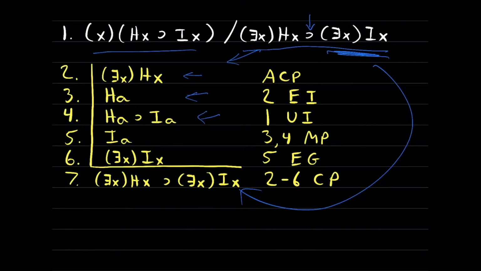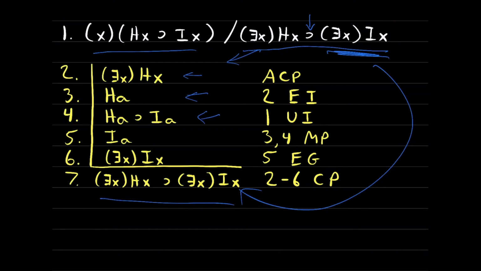From there, it should be clear that you can do modus ponens. That gives us Ia. In other words, the predicate I applies to the constant a. Once we know that a has the predicate I attached to it, we know there has to exist something that is an I, and that's what we get on line 6 from an existential generalization step. Once we've obtained there exists something that's an I, we can close our conditional proof sequence, and that gives us the conclusion: if there exists something that's an H, then there exists something that's an I, and we got that by a conditional proof.